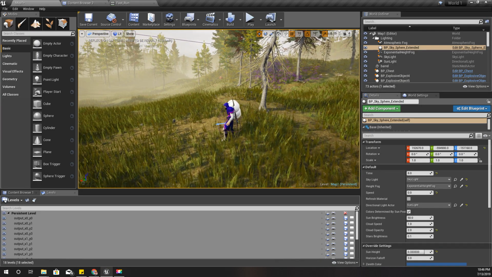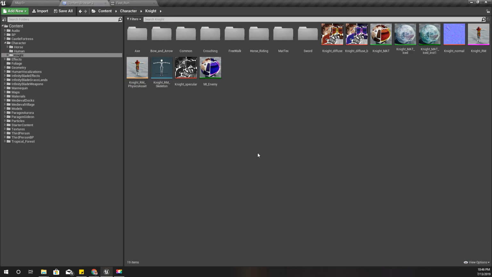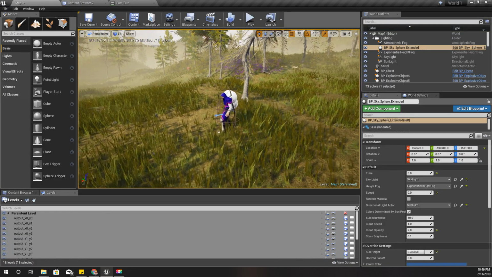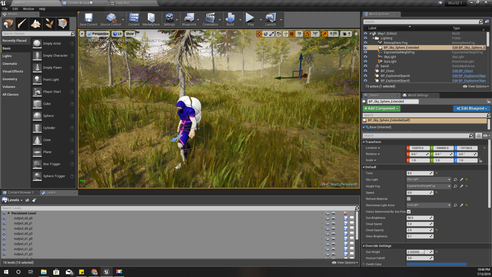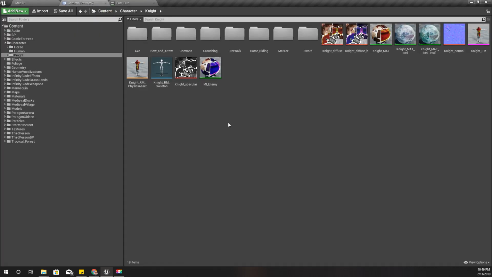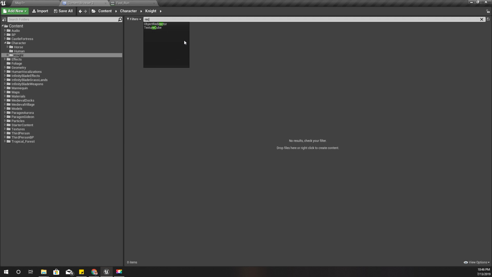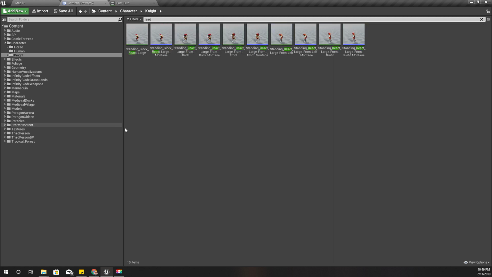Alright, so first we need a static mesh to create a destructible mesh. So I'm going to create that effect I wanted with a destructible mesh. And where is the get hit?